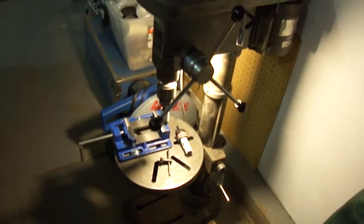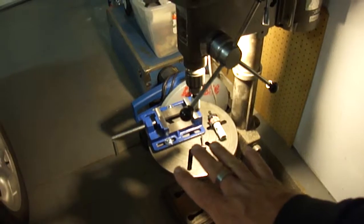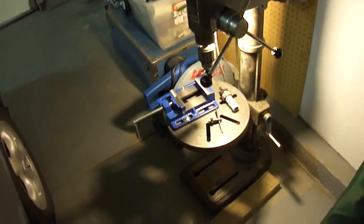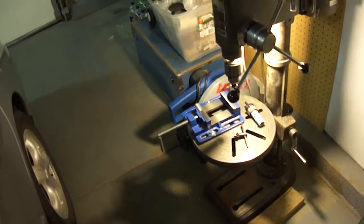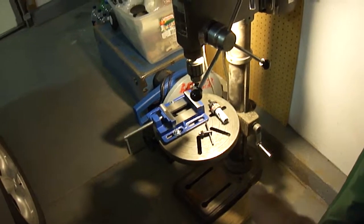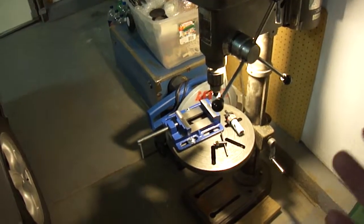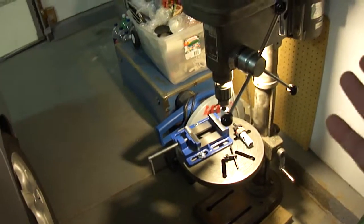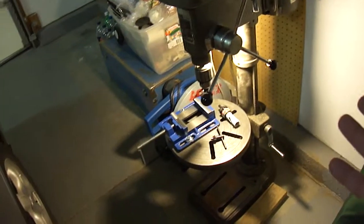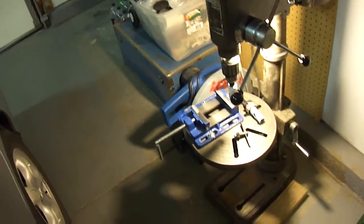Let's see what else. So this is the way that I would suggest, if you're thinking about doing a buggy build or building a go-kart and you got some tubing, some round tubing, or square tubing, you need to weld some round tubing on, this is the way to go. If you can come across a deal like this. This deal was insane because I was looking on Craigslist, and most of everything that I saw that was industrial, and not even this big, like a 13 or a 10-inch, but it was an industrial strength like Craftsman or something like that. They were real sturdy, heavy duty.